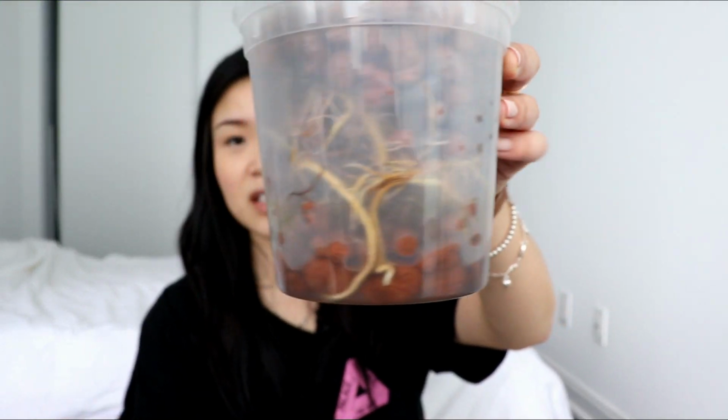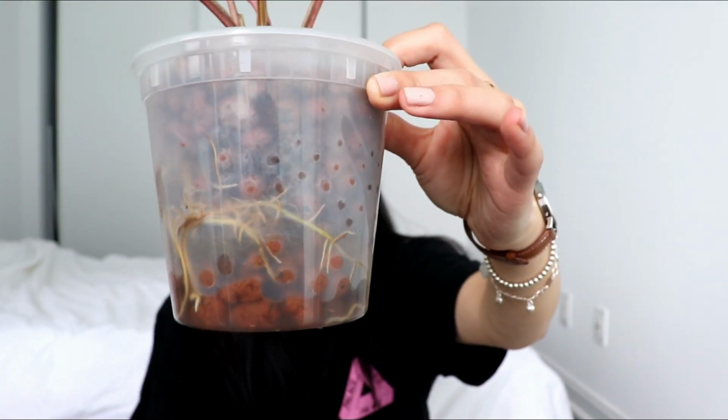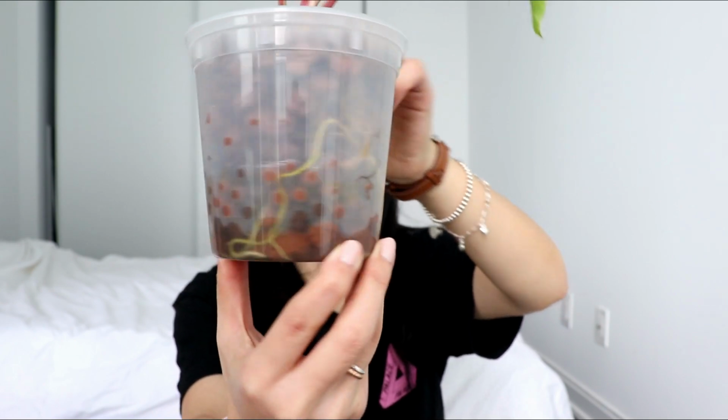It does also have a very extensive root system, if you can see peeking through the LECA, and it's just very happy. The more roots a plant has, the faster it will grow and take up nutrients. So make sure you add nutrients to your water reservoir for your LECA growing plants. And I find syngoniums in general are just very fast growing. This one is one of my favorites, so I'm a little bummed that it has spider mites, but I'm definitely going to treat this and put this aside so that I remember.